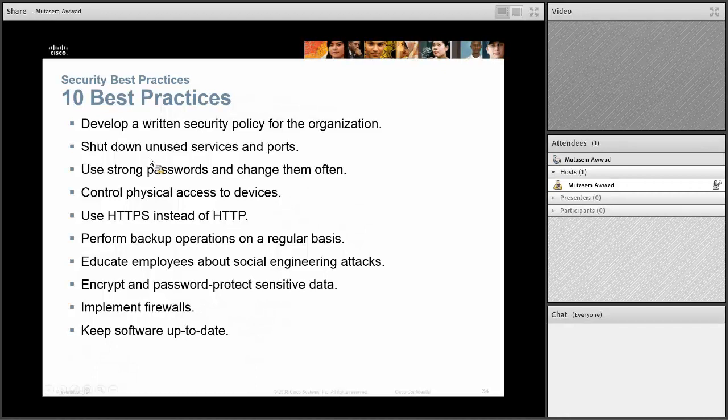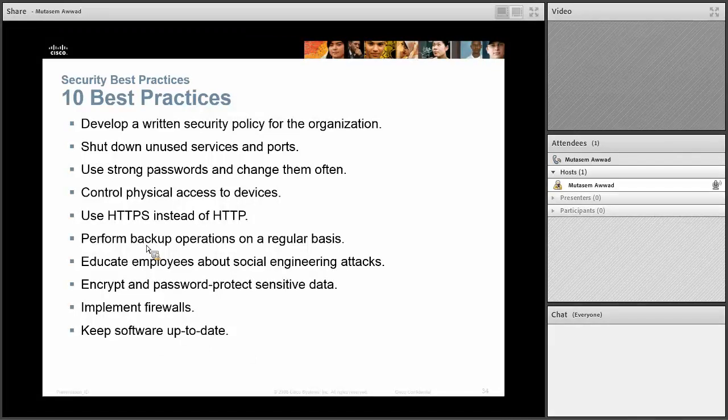Always use HTTPS, the secured, encrypted, tunneled one, instead of HTTP when you are communicating, because HTTP, again, is clear text, just like Telnet. HTTPS secures that. All right. Perform backups as much as you can, and make sure you know how to restore, because I know a lot of people that know how to do backup, but when it comes to restoring, they've never done it before. And that's a big problem, because the whole idea of backing up is to be able to restore the data as quickly as possible when there's an issue, right?